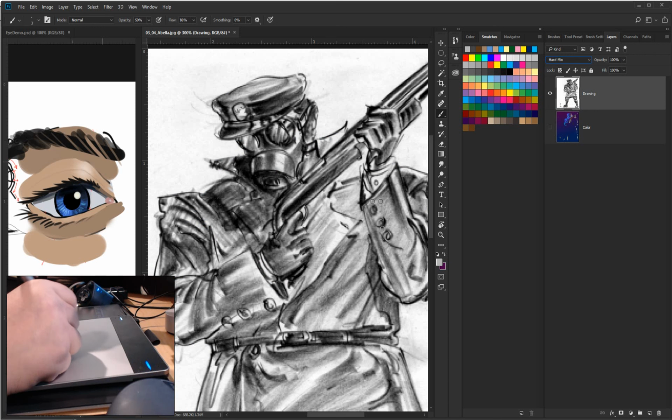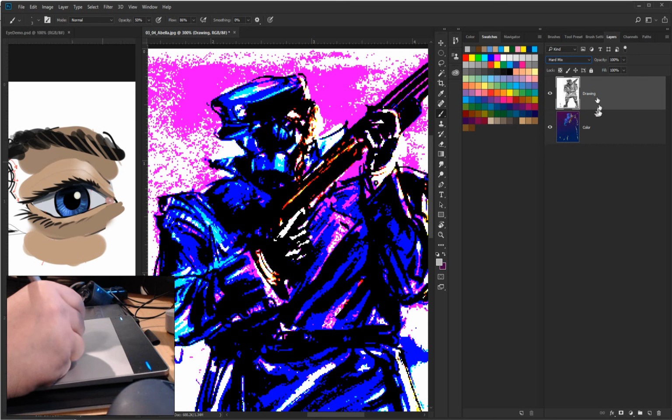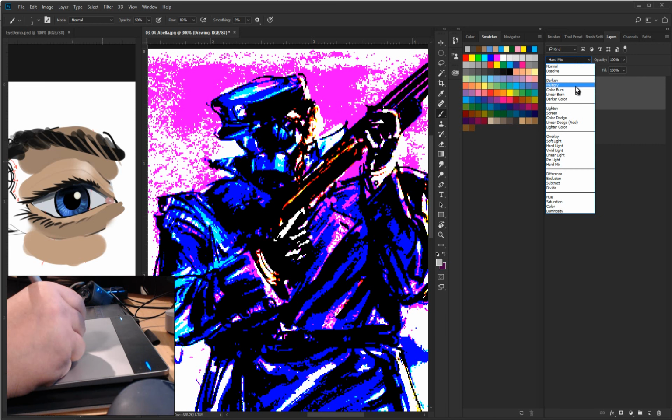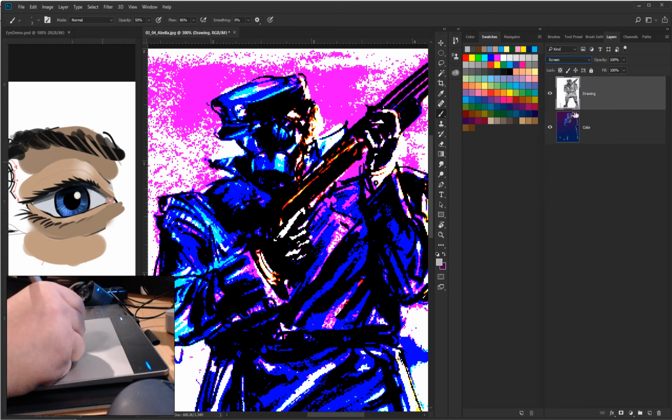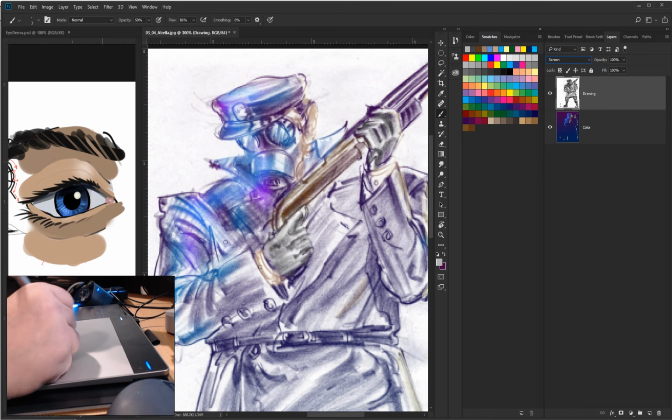The drawing is already kind of done, right? So get your drawing where you're happy with it in black and white, and then set it on multiply or whatever mode you want. Some people use screen, that sets the colors to the black lines instead of to the white of the drawing.